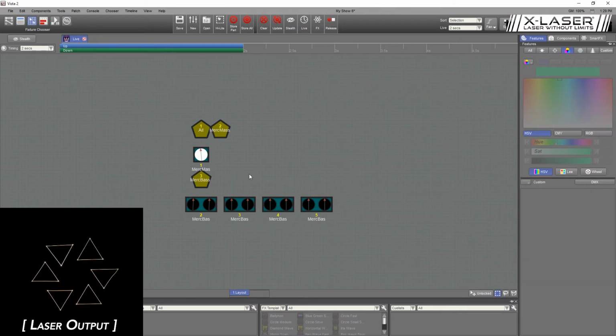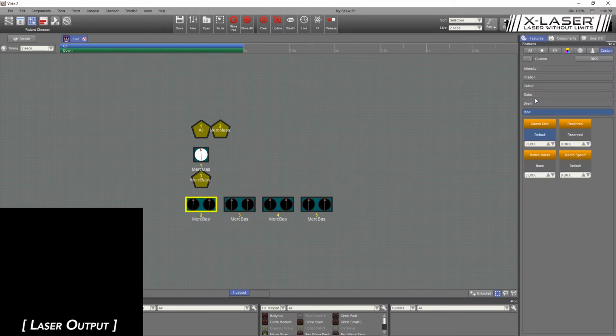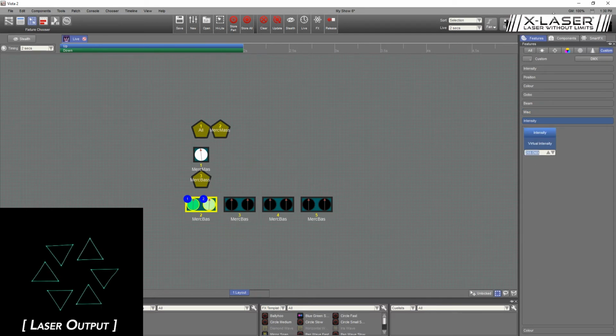Okay, so in addition to the basic geometry controls, we also have color controls. If I select the builder here, we have a whole color macro channel, which allows you to select from a whole bunch of different preset color effects that can do static colors, gradients, all kinds of different things. I'll start by just selecting color macro 1. And then the other thing I need to do before this will work properly is go to the custom tab and select both of these 2 color pickers here, go under intensity and bring up my virtual intensity. And then my 2 color pickers will work.